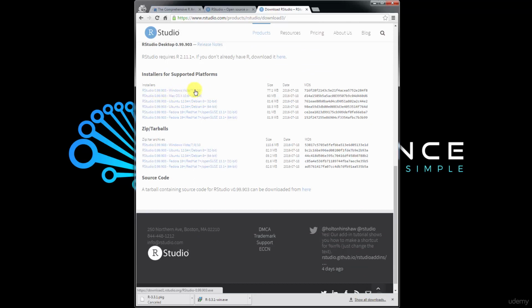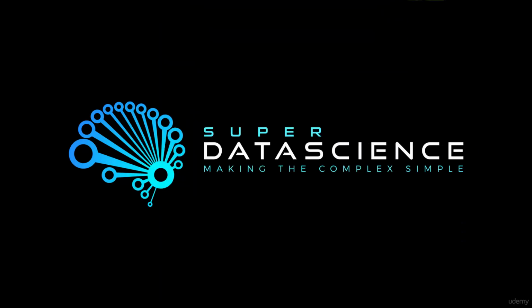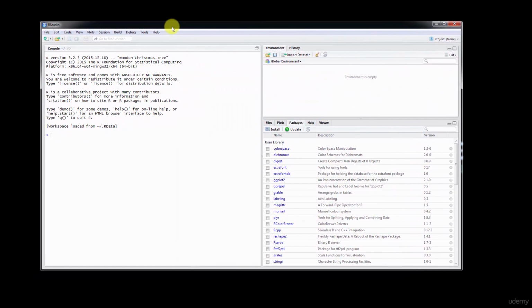Again, select your platform, whether it's Windows, Mac, or something else, and just download the installer. And there you go, it's going to download to your computer. Give it a second, it's going to start loading just now. There it is. Once it's loaded, all you have to do is run the installation process. Very straightforward. And when it's all done, you'll be able to launch R Studio, which will automatically detect the R programming language which you installed into your machine earlier. R Studio looks like this.